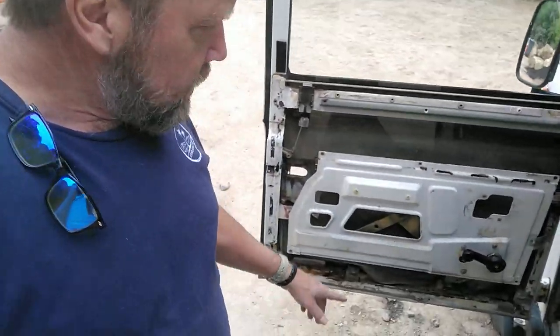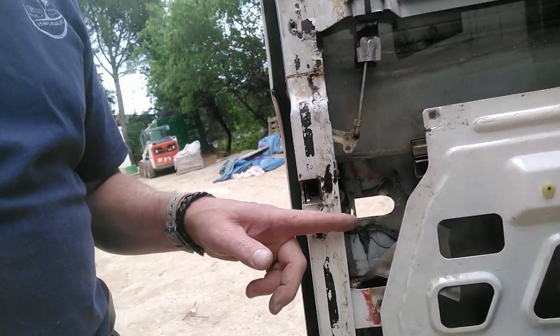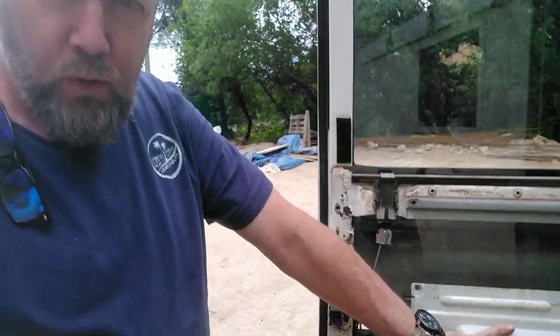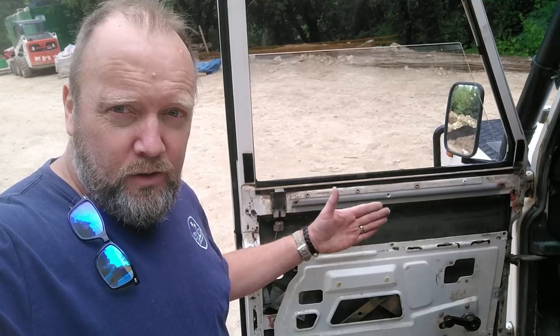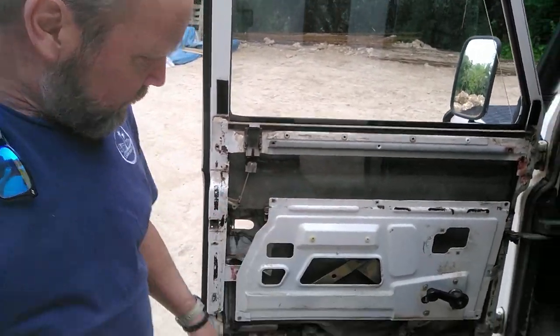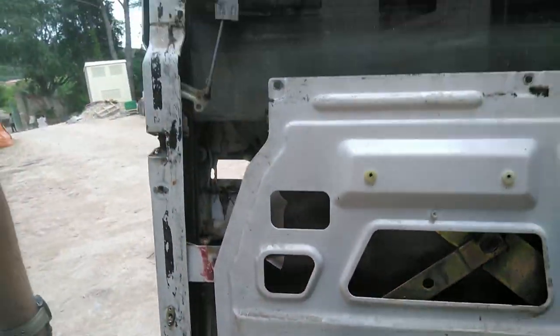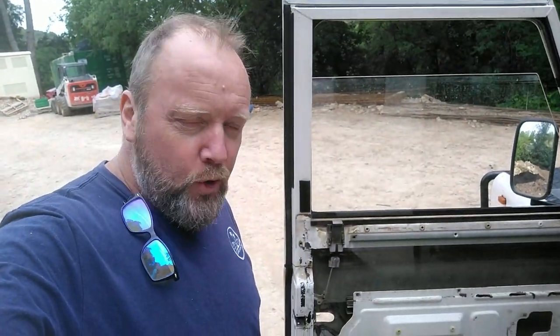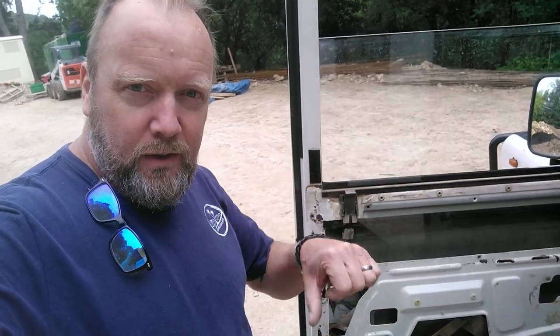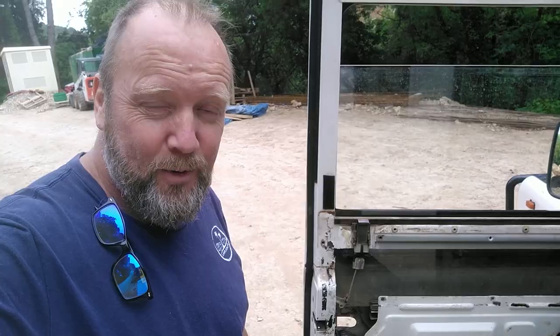This time we've gone into the door again — we did this last time, no big deal. Now we're in here. What that means is taking the whole window assembly and dropping it down. Normally it lives up here; now it's down that far so we can get to these screws. It's a bit more of an effort but we need to get there to get the outside door handle because that's broken, and the interior one is not working anymore either.